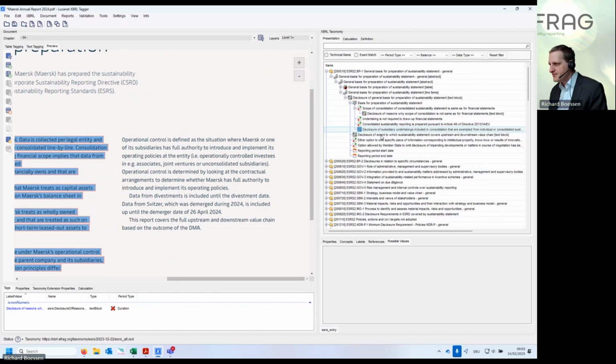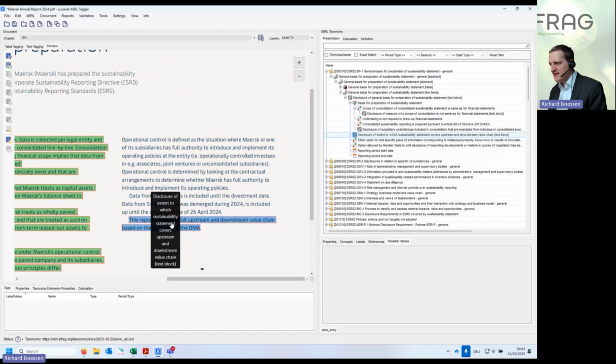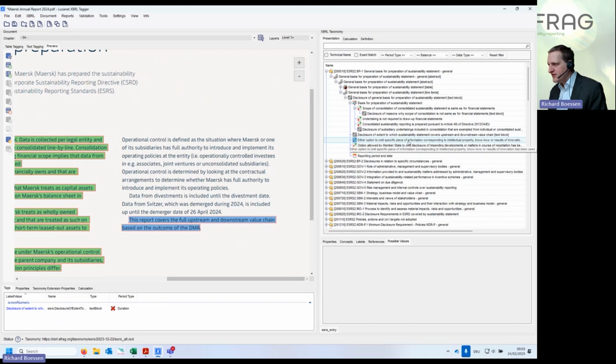Then we have the disclosure if the report covers the sustainability statements, if the reports are covering the upstream and downstream value chain, and I'm going to put this here, and yeah, this works. We have no information, as far as I can see, about the omitting of pieces of information corresponding to intellectual property.